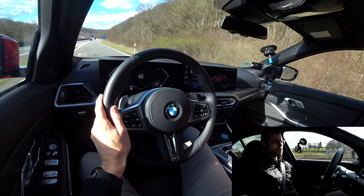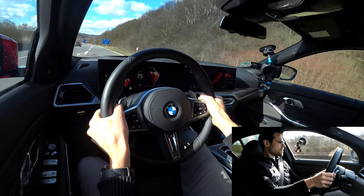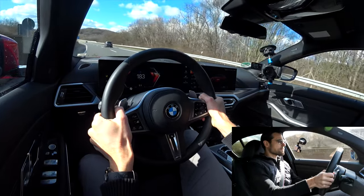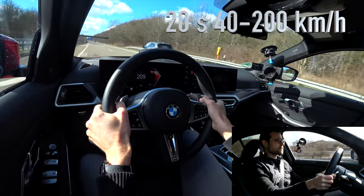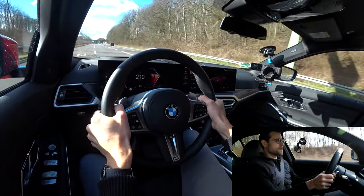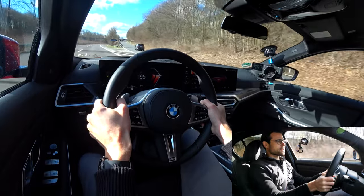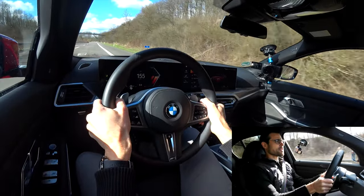Now the BMW 330i — put it in Sport mode, can also go to Sport Plus, 40 km/h, let's go. Reaching 100, then 120 km/h — really nicely done in acceleration as well. Now lane changes at higher speed: I don't have the best control over the steering. Also pretty loud in here — this one is louder than the other two at higher speeds. The suspension is doing a great job but it's actually the stiffest one in the test, especially when going over bumps at speed. The BMW already seems to be the sportiest proposition in this test.